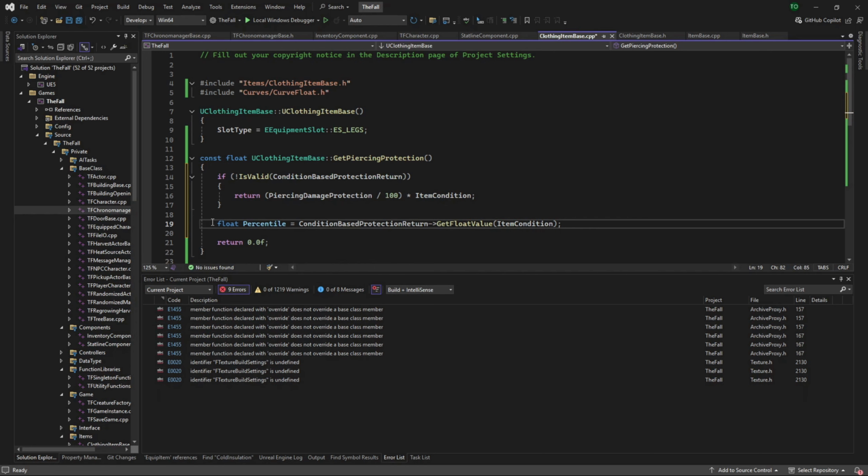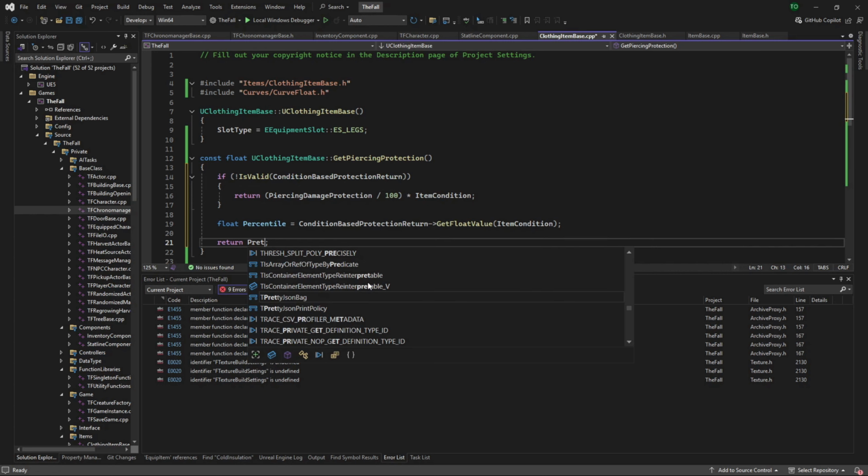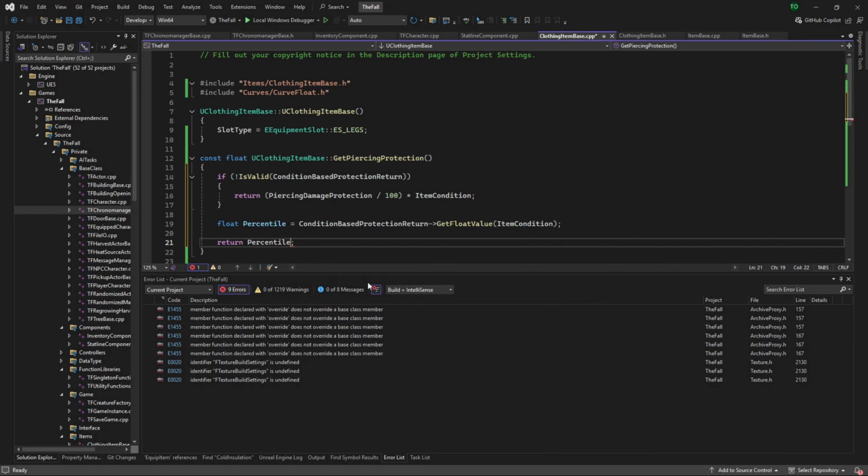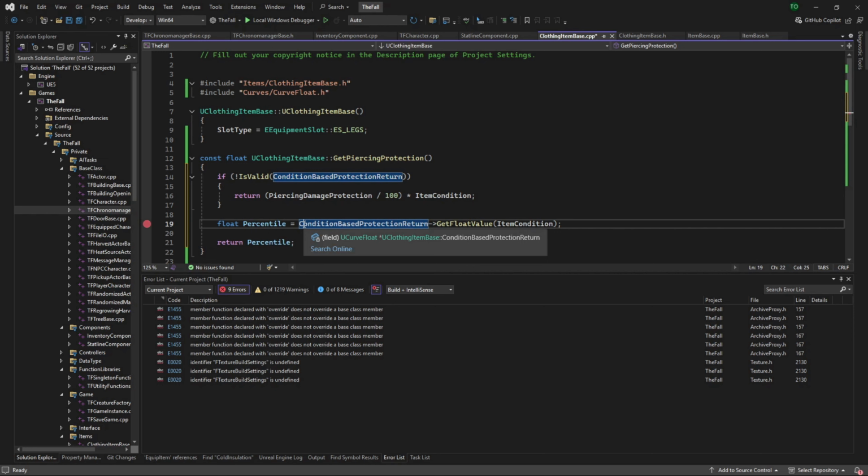So you could do it this way, percentile. Now, for the purposes of debugging as you're going through, I would recommend this method here. So return percentile, because this way you can throw a breakpoint, you can see this, and it's going to allow you to go, okay, we're getting this assignment and then we're returning this assignment. It's not efficient.